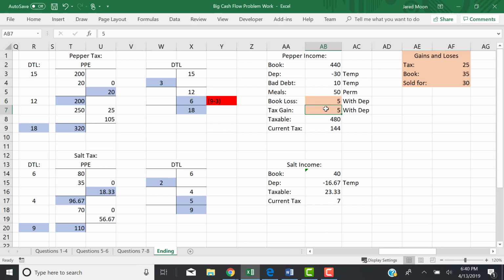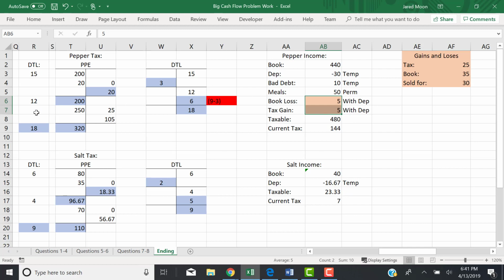And likewise, we had a tax basis of 25 when we sold it for 30. So we had a tax gain of $5. And that's not real either. So those two amounts we have to get rid of. In this case, we are getting rid of the loss and we are getting rid of that gain. So this $5 and $5 equals $10. So that's the other difference. And it's with the depreciation I have over here. 5 plus 5 is 10 times 0.3 is $3. So that amount right here, the $3, that's where that comes from.